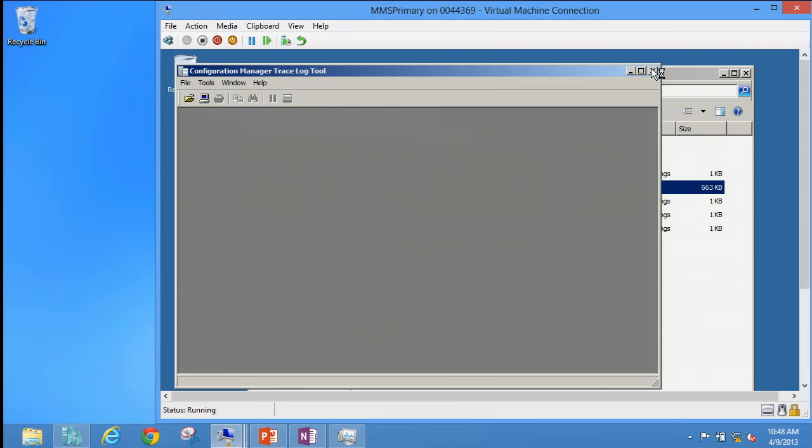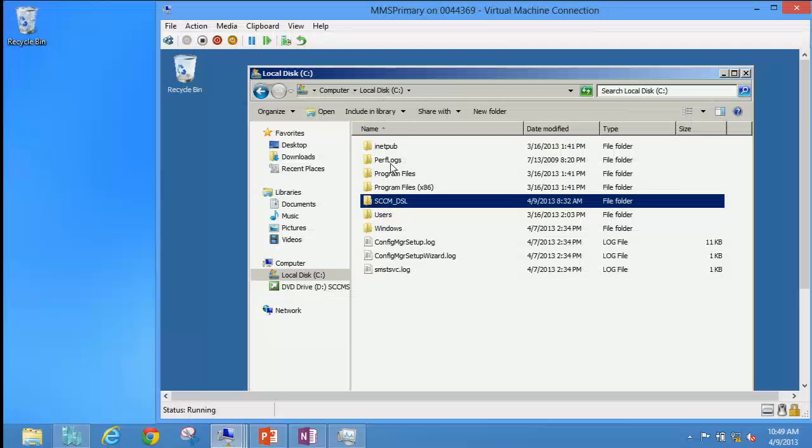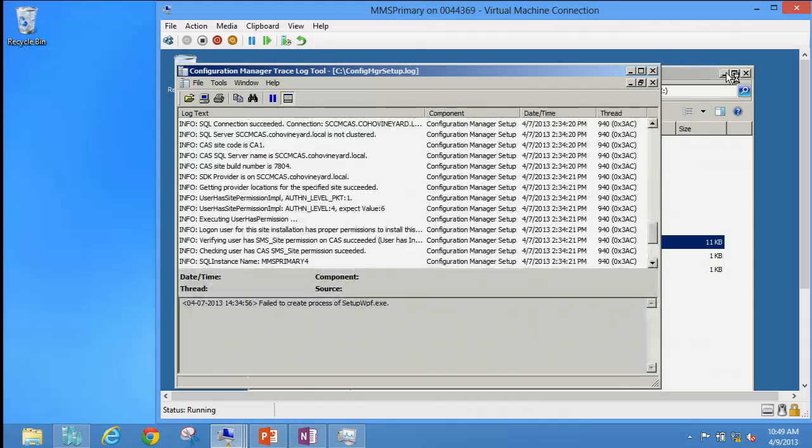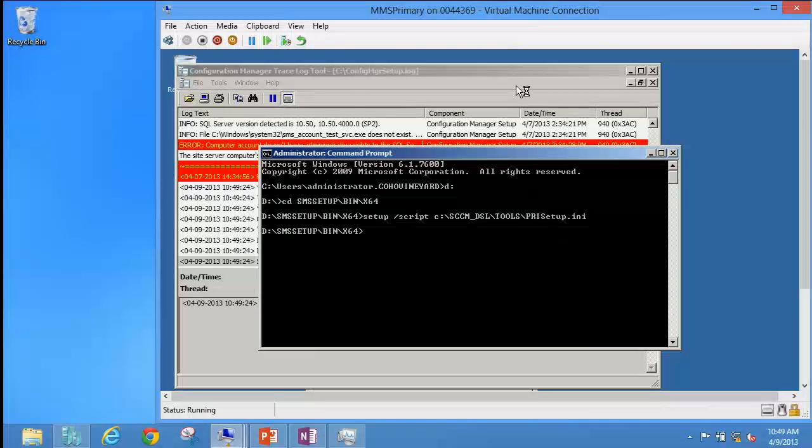Before I kick the installation off, one of the things that I personally like to do is open up CM-Trace. For those of you coming from previous versions, CM-Trace is just the new, modern, updated version of SMS Trace or Trace 32 that you may have been used to. Now it magically will find whatever log file it knows you're looking for. Not really, but it's essentially the same set of tools, and you'll see it's just as useful and beneficial. Personally, regardless of how I'm running the installation, I like to set up the install log so I can monitor that. So kick that installation off.